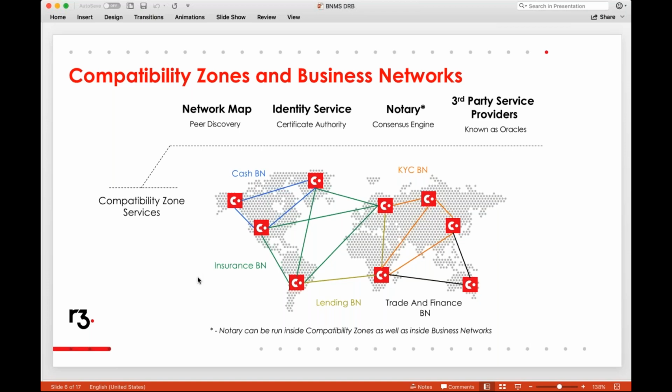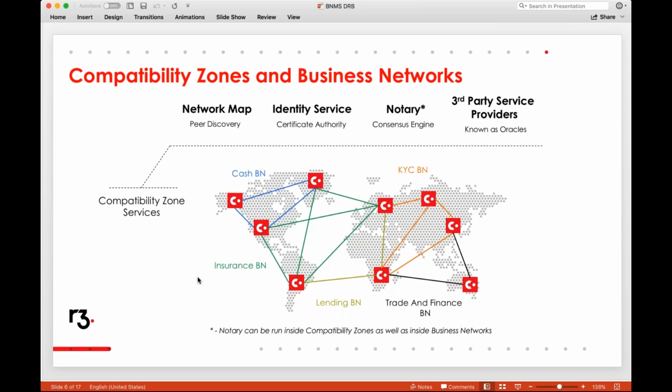Would you mind redesigning this slide by representing something that's close to reality in terms of what you have today? I mean, a couple of compatibility zones and a couple of business networks, and how do you see them interacting today? So for the business networks to be able to interact with each other, they would have to be within the same compatibility zone. As Mike mentioned, the different compatibility zones cannot interact with each other because they're not necessarily compliant with the technical standards of each other.